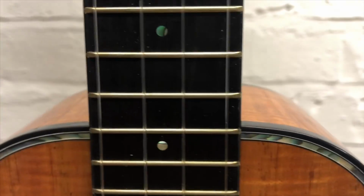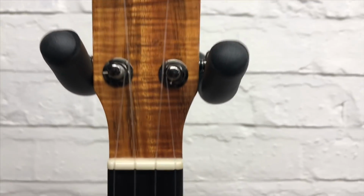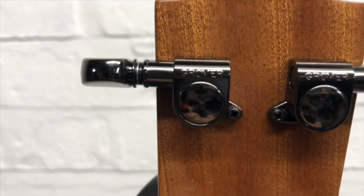HF32D2II Super Deluxe Hawaiian special settings here now. You still have that Makassar ebony fingerboard and bridge, but you've got the upgraded abalone dots, which really stand out on the ebony fingerboard and bridge there. Still a 37mm nut with the bone nut and saddle, and those upgraded Grover tuners.